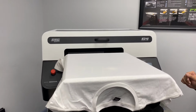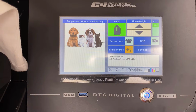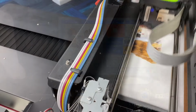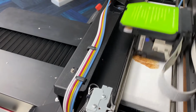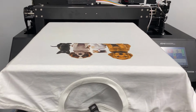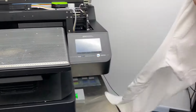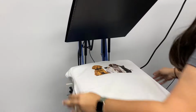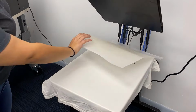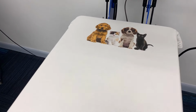Then we're going to head over to our control panel. Our graphic is already loaded into our machine, and all we have to do is press print. Now print time for this was just under 1 minute and 15 seconds, and now we're just going to go ahead and press it for 45 seconds. So now in just a couple minutes, we fully customized this white t-shirt with DTG printing.